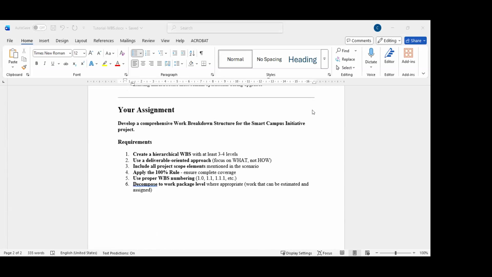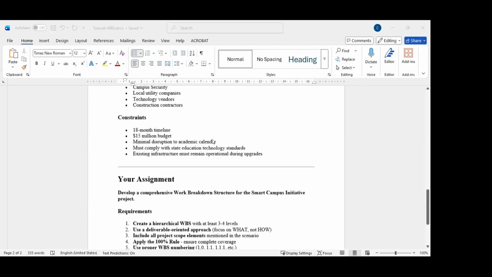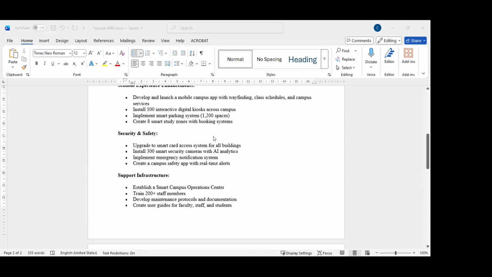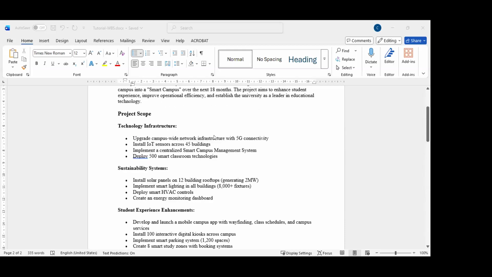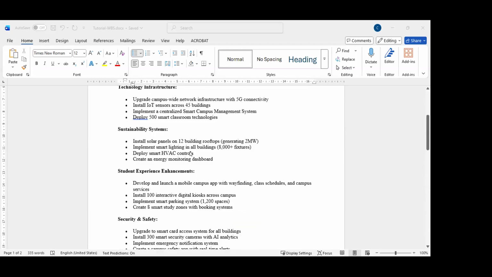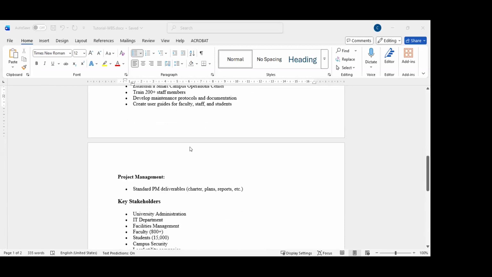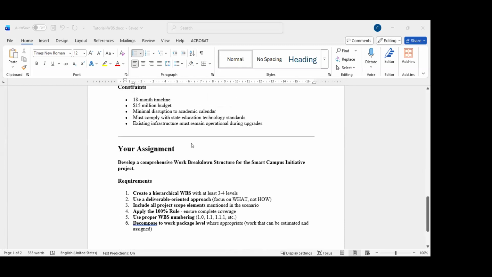So in your answer, make sure that you have addressed all the elements given in the scope, right? It has to include all the elements that are in the scope. Please, the people who have submitted, please revisit your answers and see how you can improve it further. I see that only some of the elements have been addressed, not all.